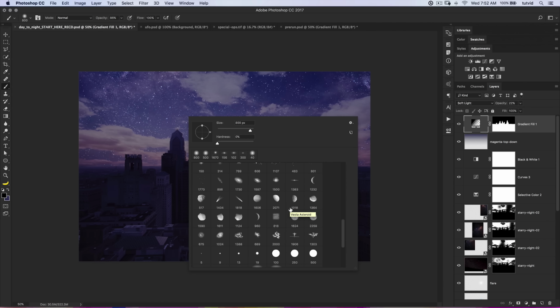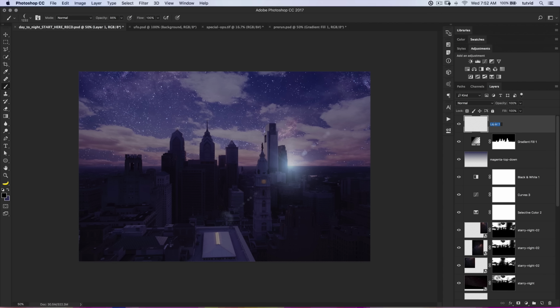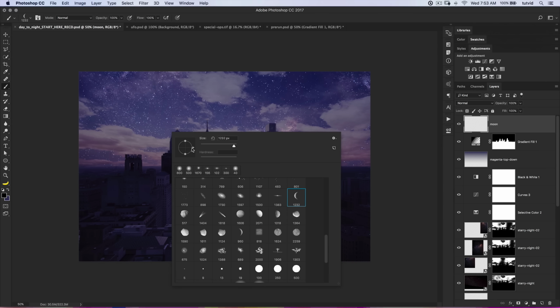So let's first of all go ahead and add a little moon to the sky, like up over here. So let's take this crescent moon right here, and I'm going to create a new layer, and name it Moon. And now that I'm on this layer, you can see the moon is far too big, and I need my opacity to be at 100% when I paint with this, by the way. I'm going to right-click, and rotate back a little bit.